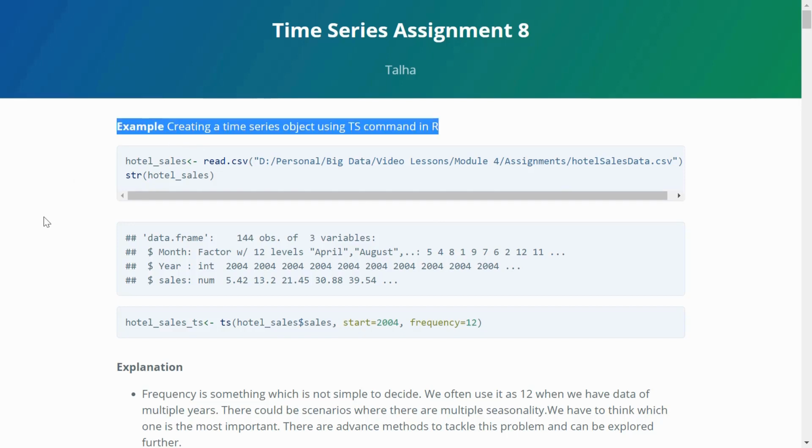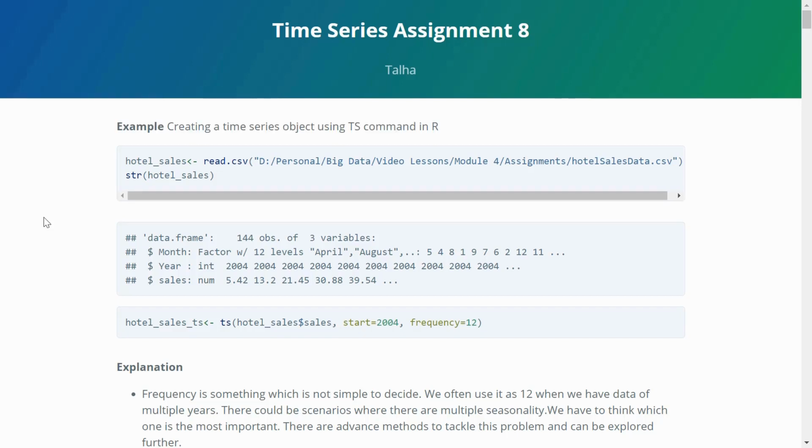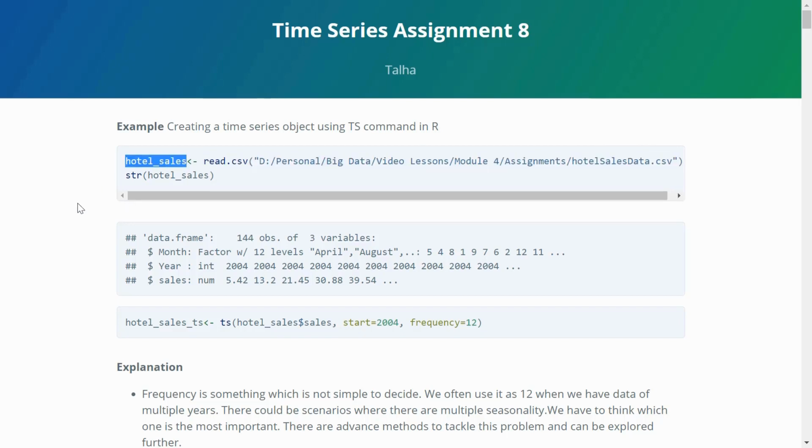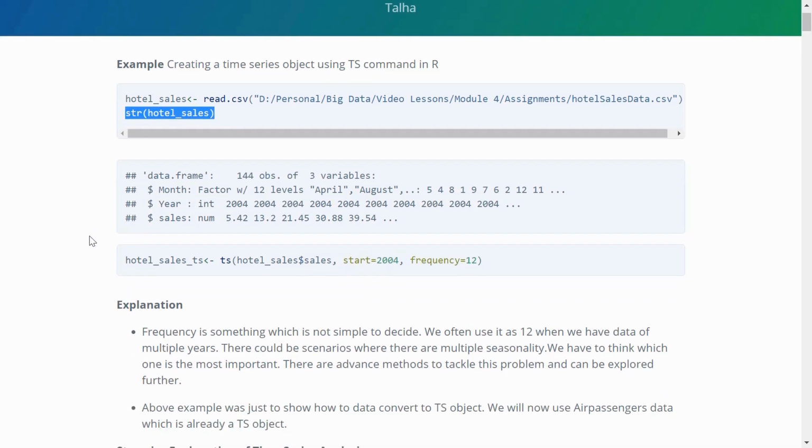First, we will create a time series object using the ts command in R. For this, we will be using hotel sales data. So let's read the CSV file and store it in hotel_sales. Then let's see the structure of the data. There are 3 variables, as you can see: month, year, and sales.